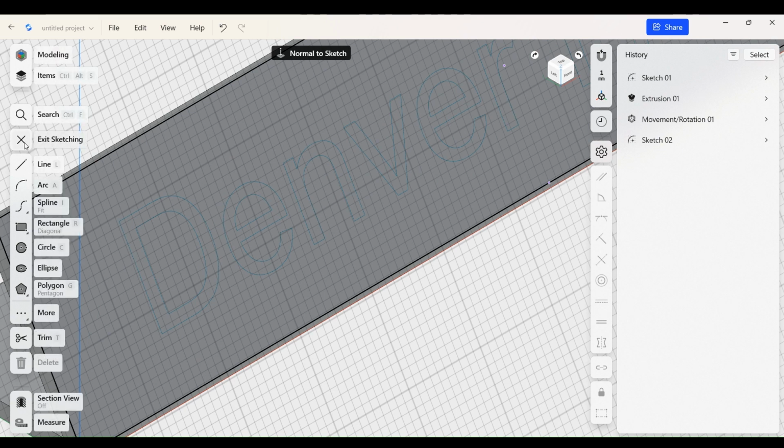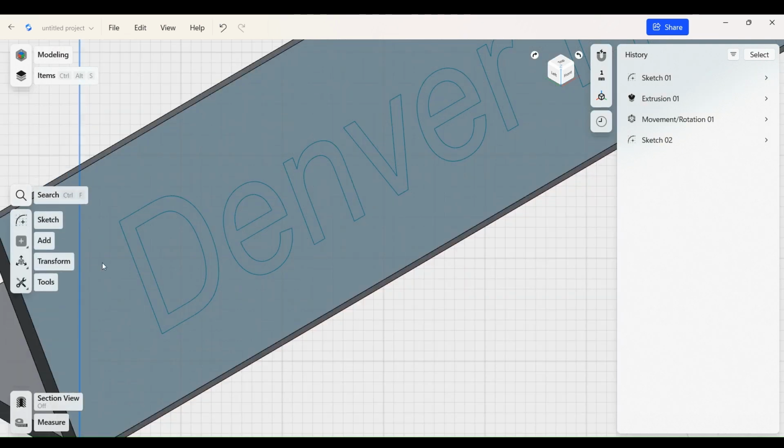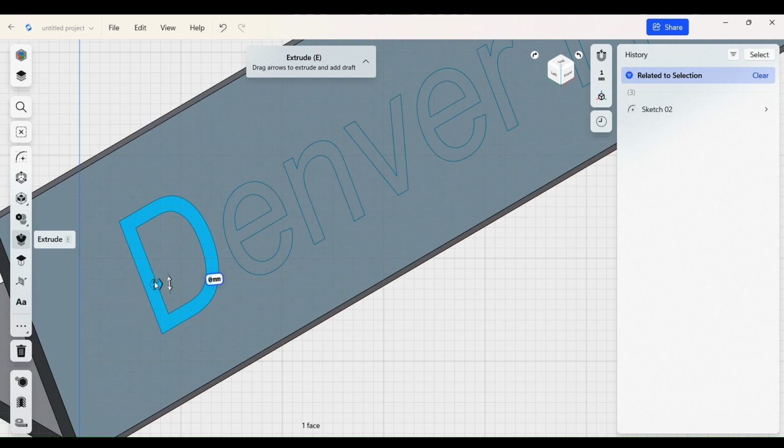And you need to click Exit Sketching. There we go. Now hold your mouse inside the letter. You don't want to select the line, but inside of the letter, and you click to select it. Now we can extrude just this one letter, but it seemed like it makes the other letters disappear.